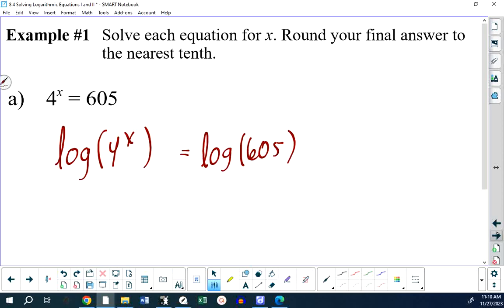Can anybody figure out why we would do this? There's a reason why you do things to equations. It's to make the equations easier. In what way is taking the logarithm of both sides here making this equation easier to solve? Jay? We can bring the x down, and now guess what? That's exactly right, we no longer have an exponential equation. We've got a linear equation.